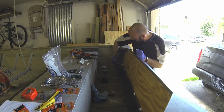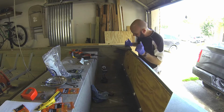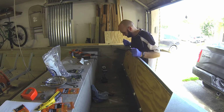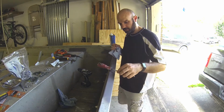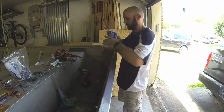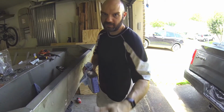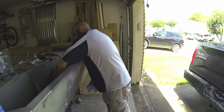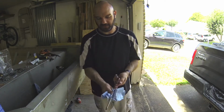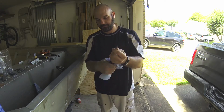We're going to finish attaching these. You've noticed these holes don't exactly line up. So we're just going to drill new holes in that bracket and we'll be just fine. You may have noticed that I gooped up my tools a little bit with the 3M. You don't want to keep that on there. While it's still wet, we just get a little denatured alcohol. While the product's still wet, you can wipe it off. It hasn't cured yet, so it comes off.